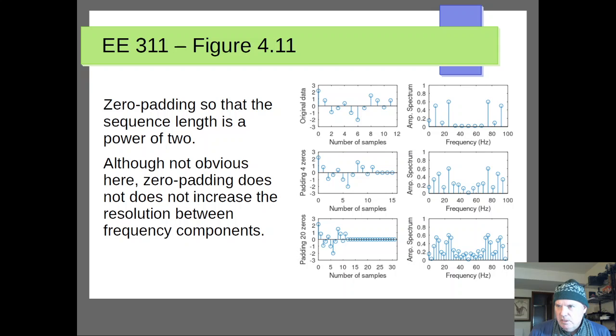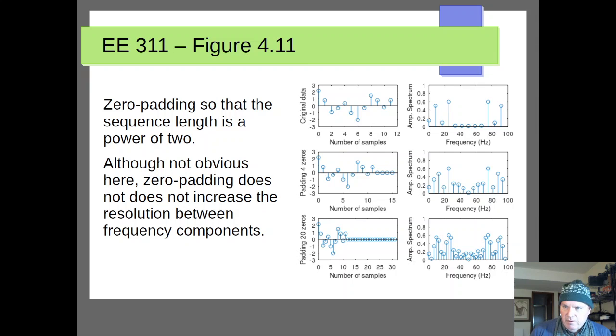I think it consisted of a sum of a couple different sinusoidal components. And so here's the DFT. It looks like they came from sampling a sequence at a 100 hertz rate. Again, we see the symmetry about the midpoint here, and that the magnitudes are the same.